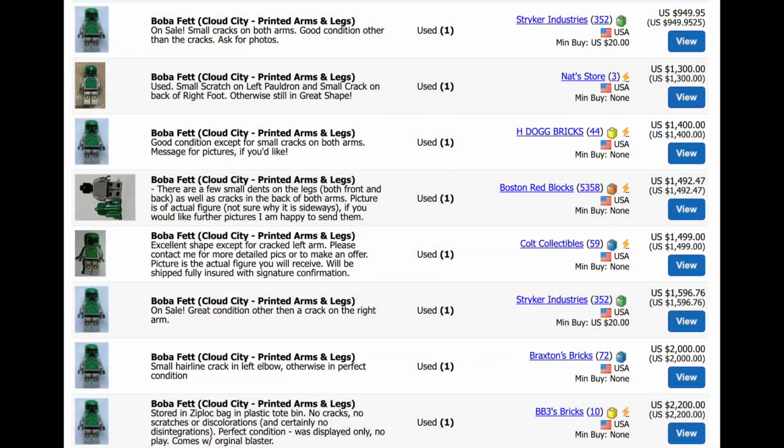Look for deals around. These are all just asking prices, with a few sold listings, of course. We're looking at about, again, $2,000 used for a good condition one. That's with no cracks, no scratches, no dings, nothing like that. If you guys don't really care about any of that, you can get a dinged up one, a scratched one, a kind of damaged one for as low as about $1,200 right now.